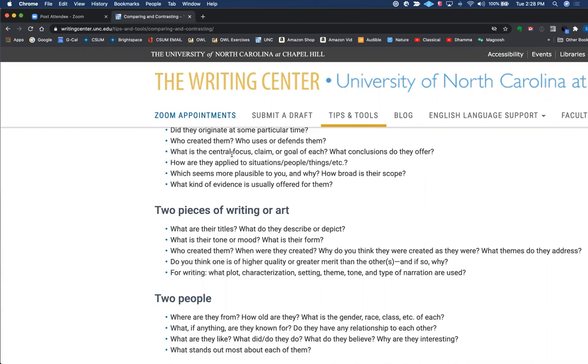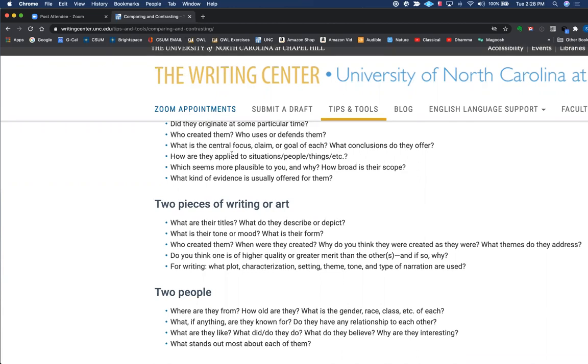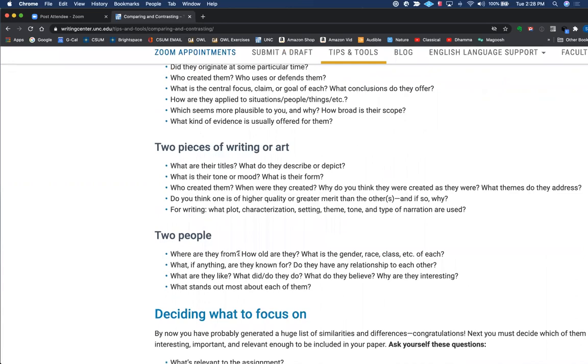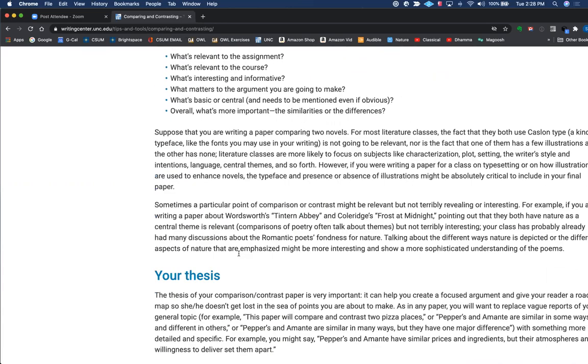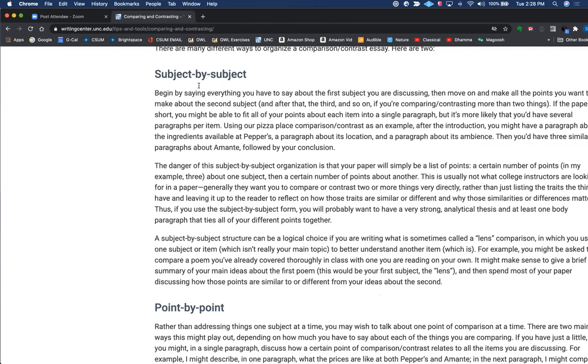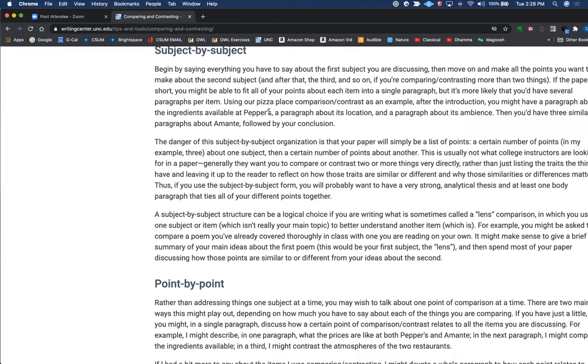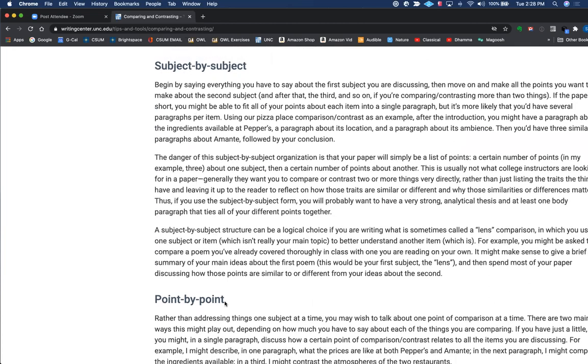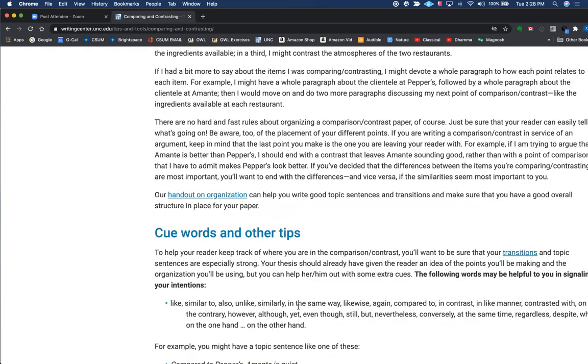Okay. So when you take a look at this one, you're going to get a lot of, when you dive into this one as you're doing this, here's the section. I just wasn't scrolling down long enough. Here's where they go into a little bit more by subject, point by point, category by category. Basically any way that you can think of organizing your ideas can be the categories that you could potentially use as paragraph structures.